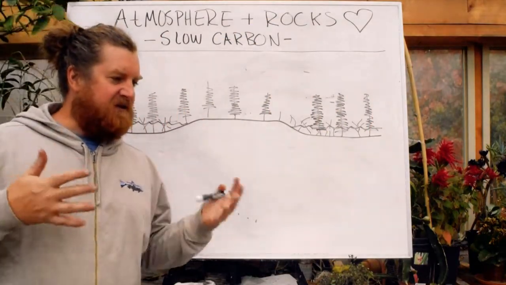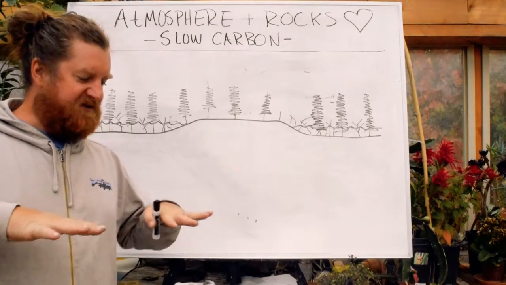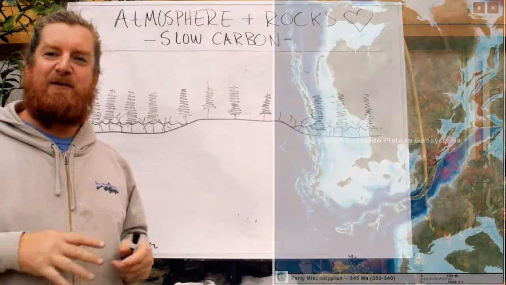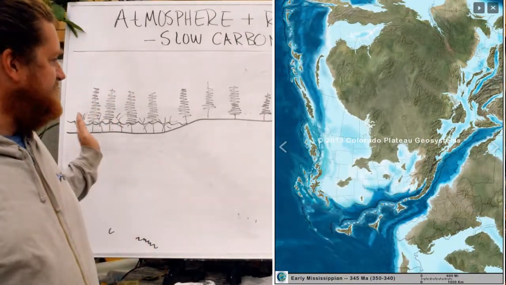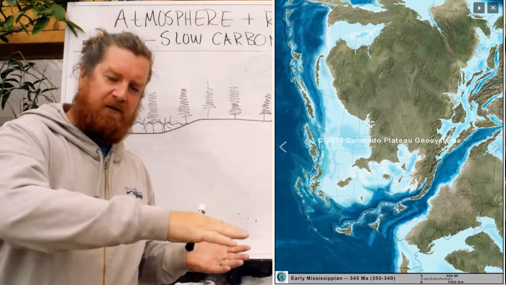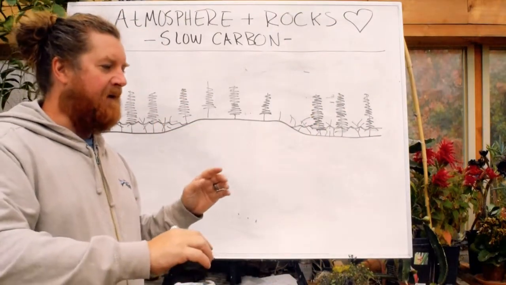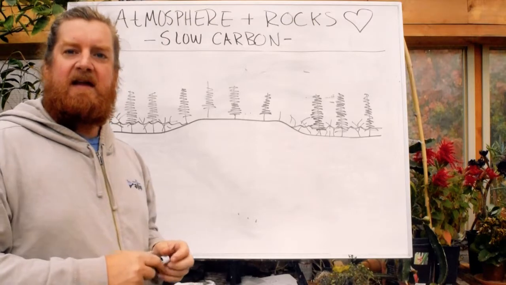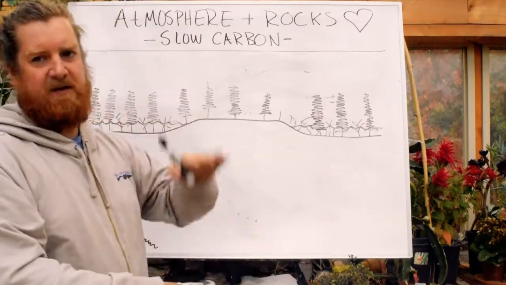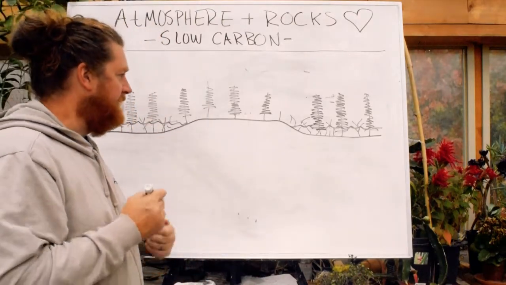But in this environment, especially in the middle Carboniferous time, there were coastal marshlands all over the place. And what would happen is a tree would die and it would fall down into this swampy marsh. And in that anoxic environment, it can't decompose. And it basically just has more trees fall on top of it, more trees fall on top of it, and pile up, right? So we've met that before.